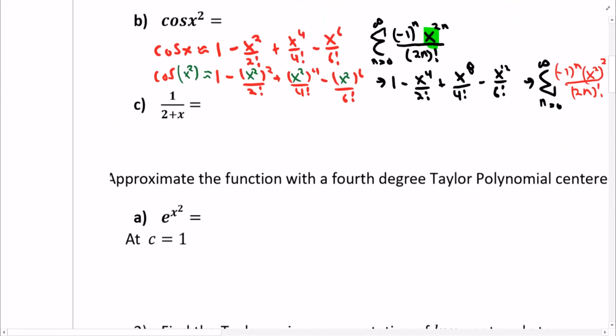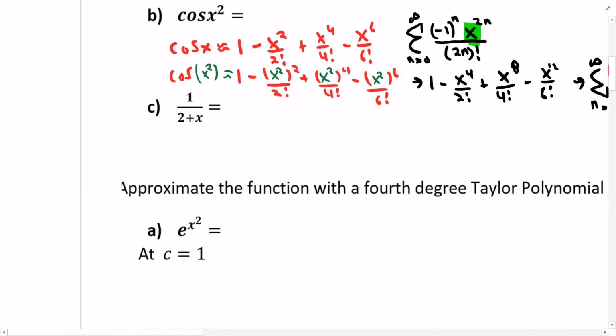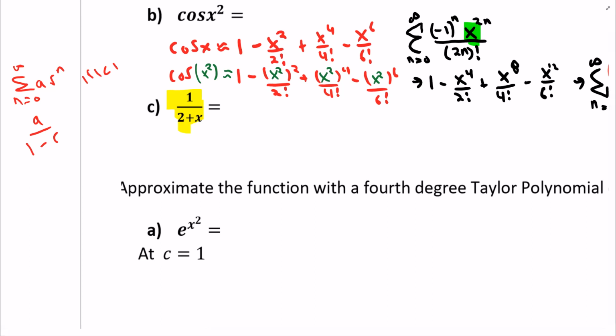All right. Part C. If we were going to miss one, I would expect it to be this. I don't know if you remember when we had a geometric series, just a normal series. If we started at 0, then geometric was a times r to the n. It converged when the absolute value of r was less than 1. And if we wanted to find the sum, it would basically be a divided by 1 minus r. And so when we're looking at this, we're saying, hey, this looks like a geometric series, but we need to rewrite it so it's in this form, a over 1 minus r.